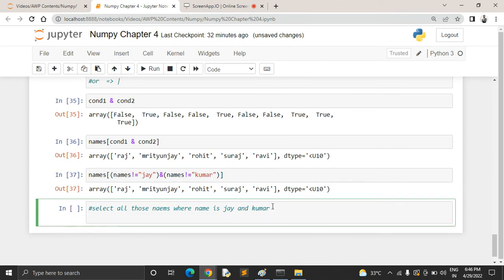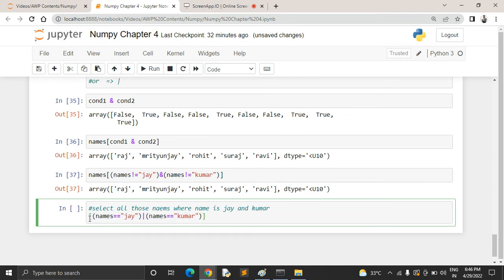So in order to specify that, let's first make the condition. Name equal J, that is the first condition. Then the second condition is name equal Kumar. And what we want is everything, so whether the name is J or whether the name is Kumar, give me everything.